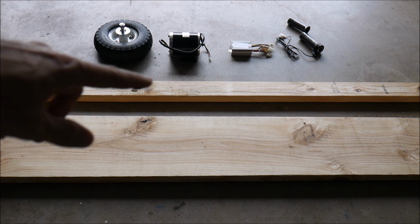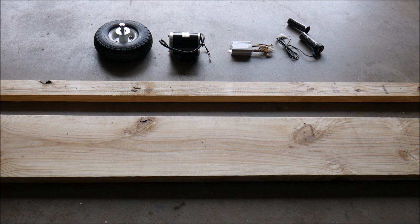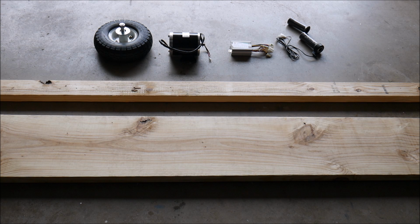This is the speed controller. It connects to the motor and to the handle there, which will provide the input to go forward. So at this point, that's all we have. We haven't gotten to seats and the rest of the drivetrain as far as how we're going to propel the rear wheels. I'm going to put 2 of these tires up front, and then we're going to try to use like a 20-inch kid's bicycle wheel for the back wheels, 2 of them. So we'll figure that all out later. Today I just wanted to introduce the project and talk about the front axle.